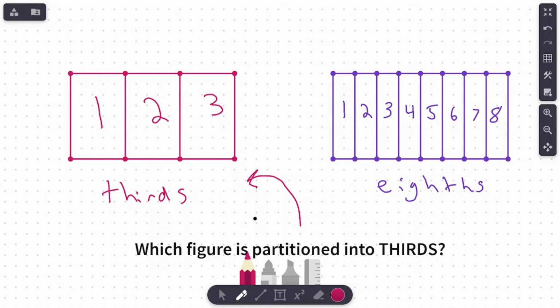Again, I highly recommend just getting a piece of paper, drawing some figures, and having your mom, dad, aunt, uncle, brother, sister, somebody draw you a figure, tell you to divide it into however many equal parts, and you do it. Just practice it. This is going to be really important as we move on, because what we're going to be talking about next is numerators and denominators and what they are and what they mean. It's really important to understand this before you move into that. Rewatch this video if you need to.